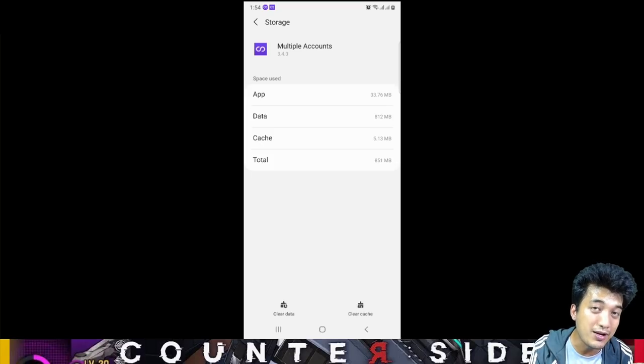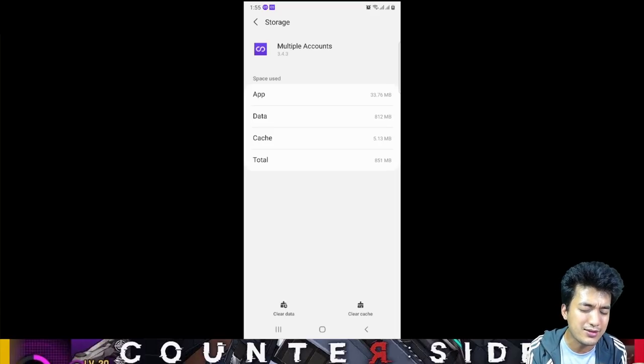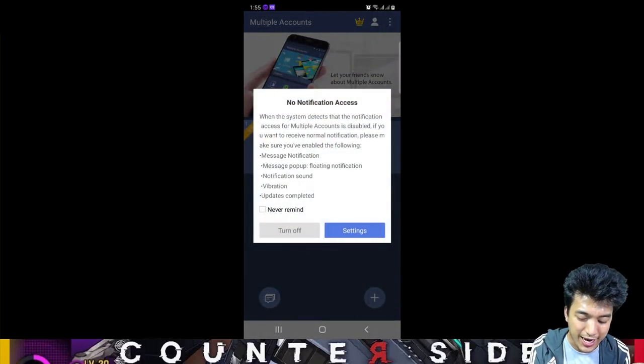Because this multiple accounts application that we are using is on a trial version, meaning it's not the premium or VIP version, so you can only have one instance at a time. Okay, so in order to refresh this application, you gotta clear the data and clear the cache. And after that onwards, only you will be able to create a new instance for Counter Side yet again, and you will be able to create a new fresh account with the guest account, just the way that I showed you guys a while ago.